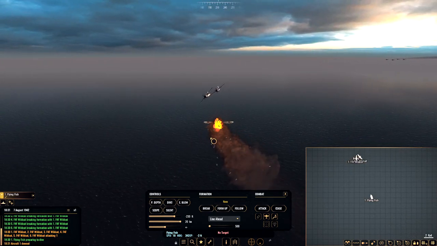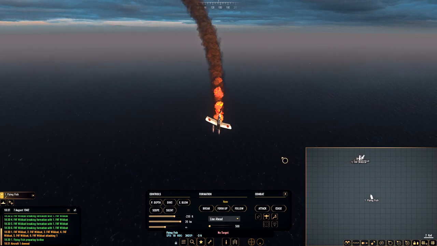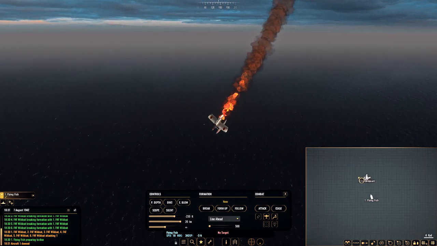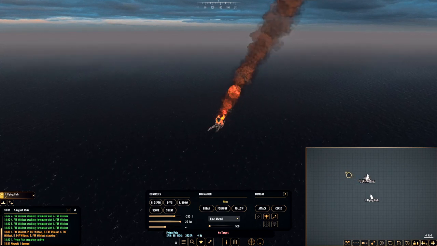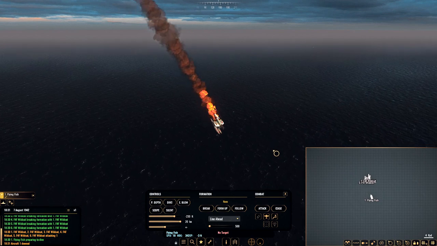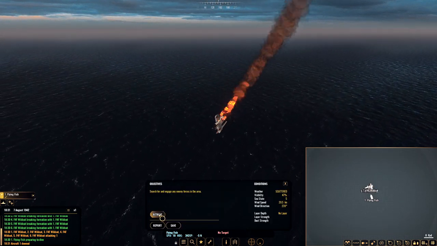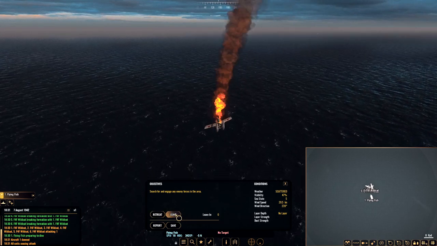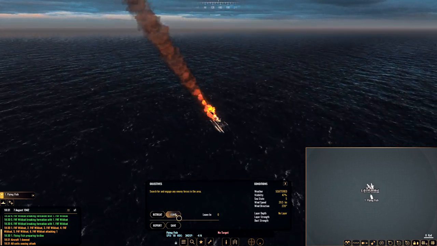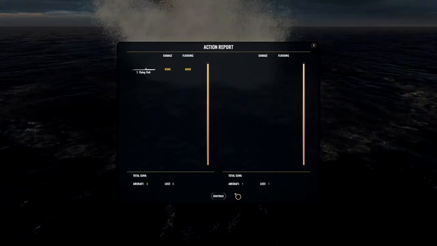She gets close to that sub. There we go. There we go. So I wonder if there's another sub in the area, or if this came from one of the task force, the carrier task force. I don't know. But I think we are ready to go. Splash! Okay. Awesome.